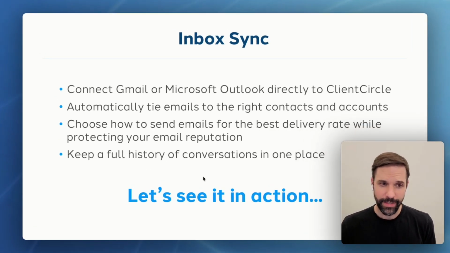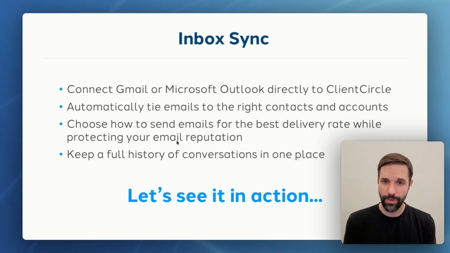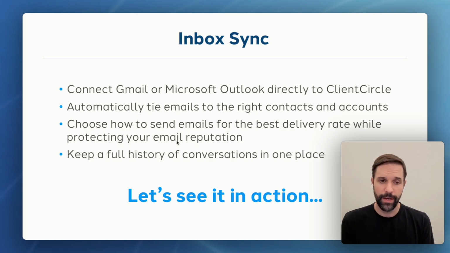So Inbox Sync, what is it? This gives you the ability to connect your Gmail or Microsoft Outlook directly to ClientCircle. We're going to connect all of the emails that you send and receive to customers to their accounts in ClientCircle and give you one view to see everything that's happening with the client. A lot of times you may have employees communicating with someone, and then they're out of the office and you can't get in touch with them, and you want to know what was sent. Well, this is the solution to that, because as we sync email from multiple employees, we're going to be able to show all of those emails in one view, so you get a very quick idea of what's been said to a customer.